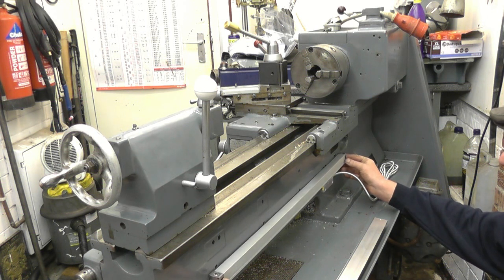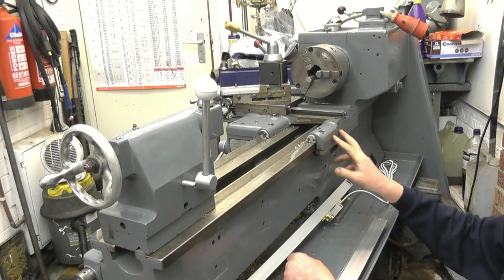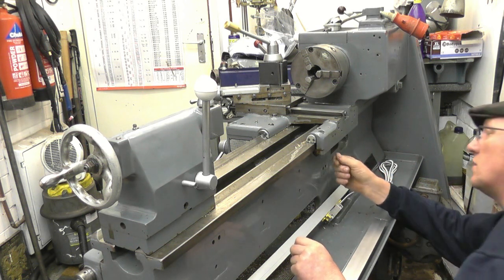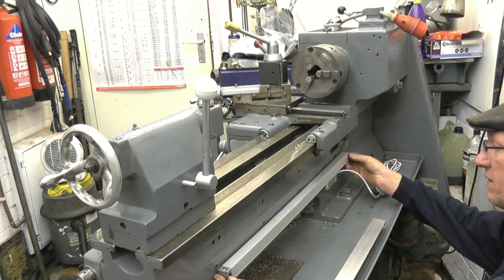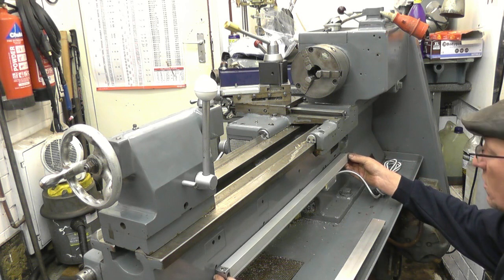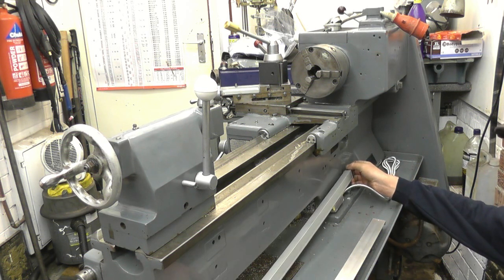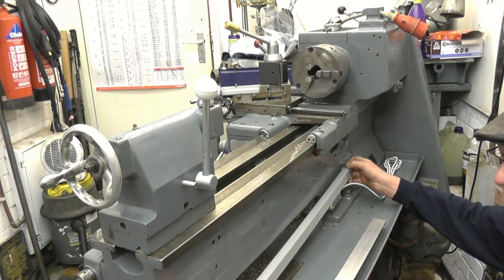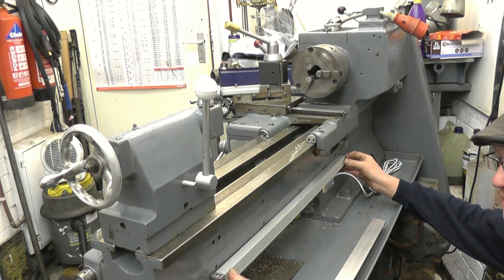Probably something like that, just mounted on two bolts with packing pieces behind to get it level. The holes are slotted so you can get it level that way. We'll probably end up putting the clock gauge on the carriage to wind it back and forward to get the alignment good. There's plenty of holes in here to mount the bracket that holds the read head. It's simple enough to drill extra holes as well - it's cast iron, nice and soft. So the first thing I'll do is mount the scale, probably down there. There's one hole there but it's the wrong size, so we'll re-drill it. I want to get it accurately squared up.